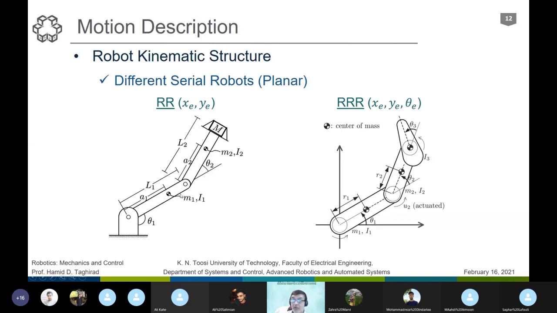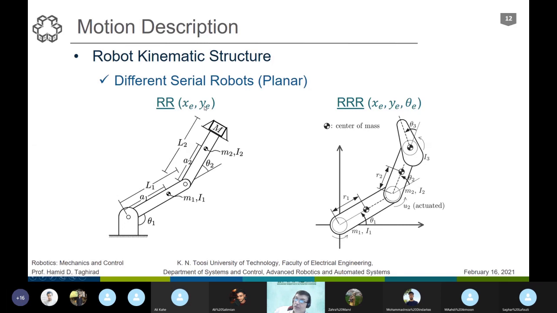In terms of looking into the joints, we see that we have two motions, theta 1 and theta 2. We can have two motors here. And in terms of the final destination that it can get, the robot can get into an XY position. So we can have XE and YE, the X and Y of the end effector, as the final reachable workspace of this robot.